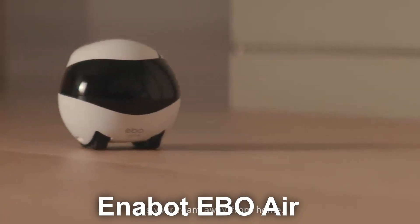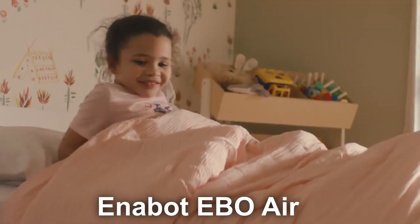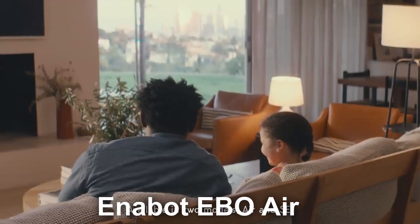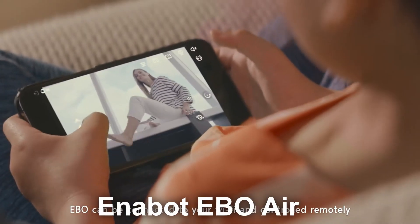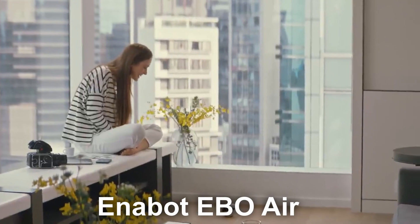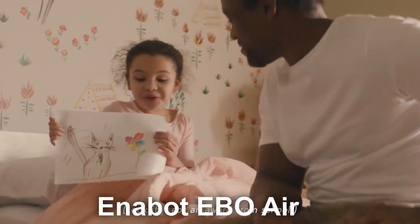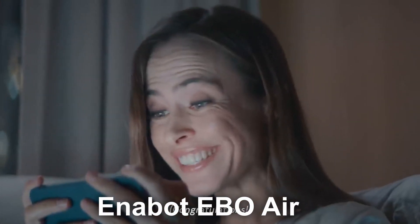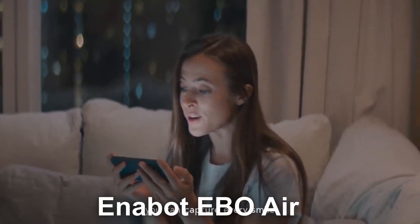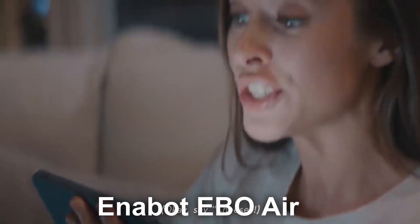The Ebo Air is pretty nimble. It can move autonomously, rotate, roll around, and turn freely thanks to its brushless motor. Its tracks also have sensors to prevent it from falling over an edge. Its size makes it a perfect play pal for your pet — it actually appears like a tennis ball for playing fetch with your dog. And don't worry if your dog drops the Ebo Air; it will self-center and right itself to get back on its wheels. You can even schedule a time for the Ebo Air to roll up to your pet and interact like a companion. When the bot starts to run low on battery, it will summon itself back to the charging dock, so it really is an autonomous robot.